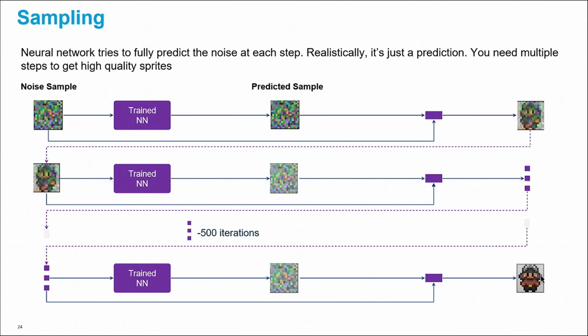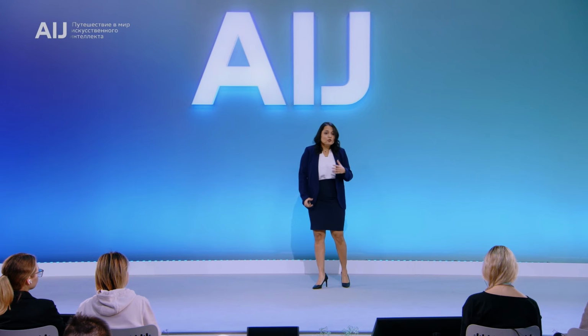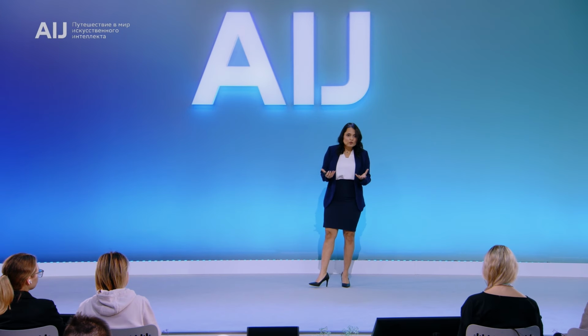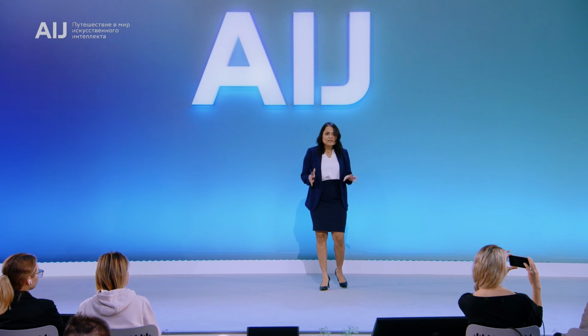Once the model has been trained, the next part is the sampling. In sampling, you want to create a new image. You have a trained model which has learned those features, those finer details and the gradual outlines of your sprite. Now you want to generate new data, which is your new sprite. How will it happen? This is the sampling process.